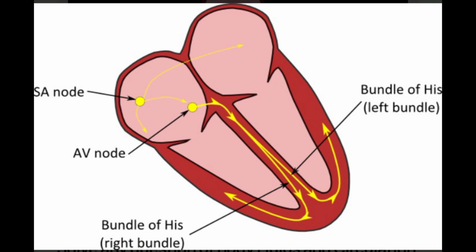These electrical impulses are spread in the left and the right ventricles from the AV node by the help of the bundle of His, which are further divided into Purkinje fibers. The SA node brings about the contraction of the left and the right atrium, whereas the AV node helps in the contraction of the left and the right ventricles. The electrical impulses take about 0.04 seconds to travel from the SA node to the AV node. Then they spread into the ventricles within 0.11 second. In 1 minute, the SA node produces about 72 impulses.